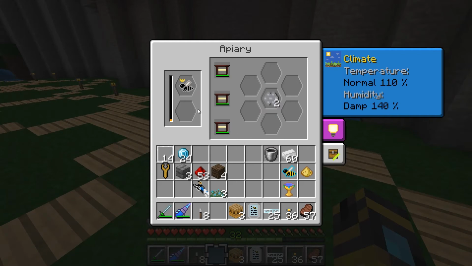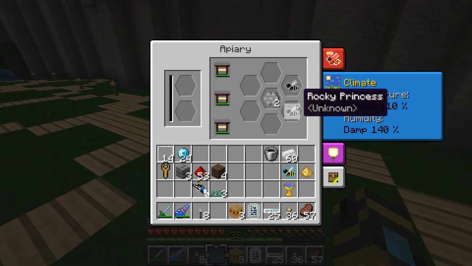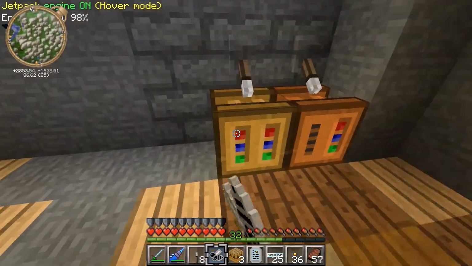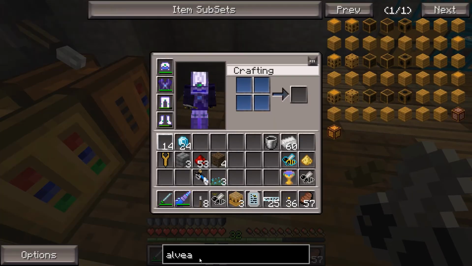So our rocky queen is almost done here. So far we got 2 rocky combs, and we ended up with 1 drone and 1 princess. So let's stick these rocky combs into the centrifuge, see what we get out of that. So we just got some more beeswax out of that one. And more beeswax. Oh, and a honey drop. Is that all that the rocky combs give you?